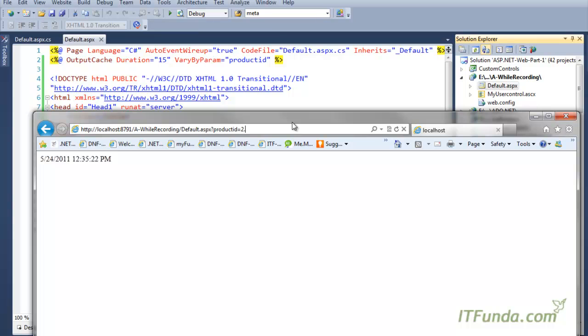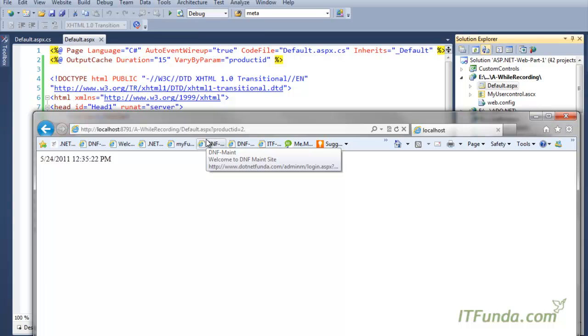In this way you can see that based on the value passed to the page as the productID query string, the output of the page is changing, and the same output is being cached in server memory. Because I have specified duration equal to 15 seconds, the default.aspx page without a parameter will also be cached for 15 seconds.